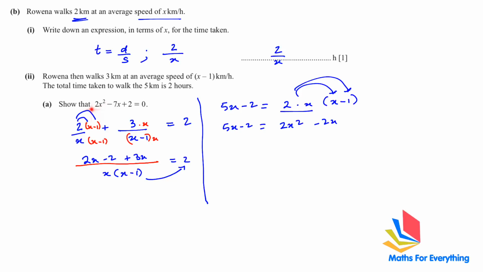When we look at our equation, our x square is positive, so we will leave the 2x square here, and these terms will move to the other side. Remember, when you move to the other side, the signs will change. The positive 5x is going to be written as negative 5x, and the negative 2 as positive 2. And this whole equation is equal to 0. Add the like terms together. You will get negative 7x plus 2 is equal to 0. This is the same as what we were supposed to form the equation.